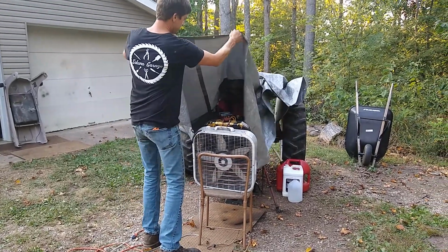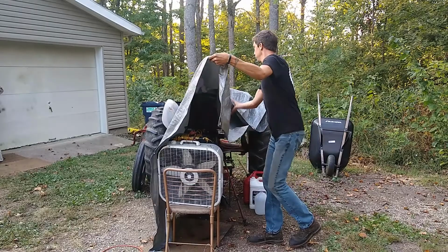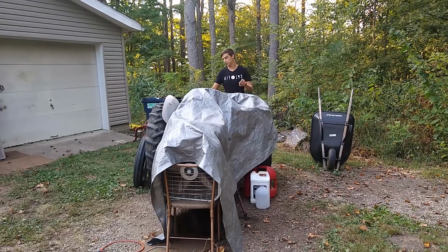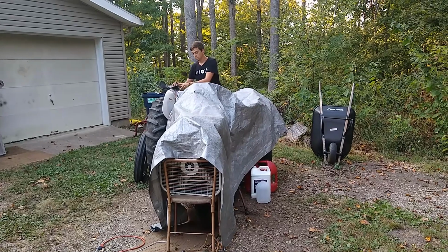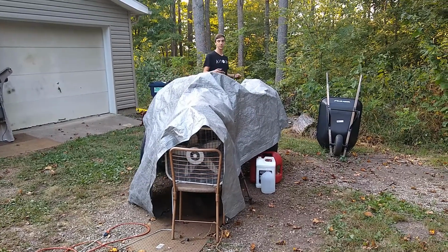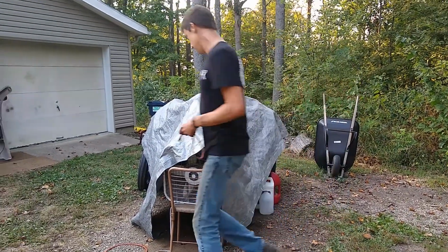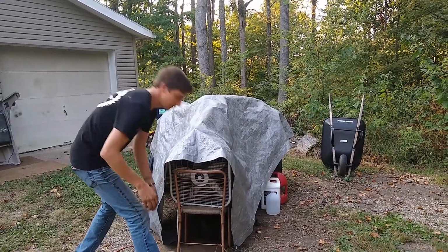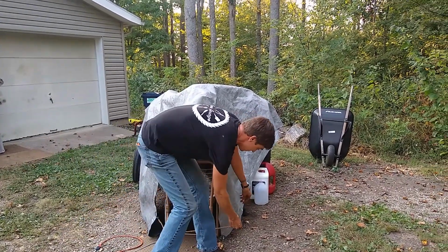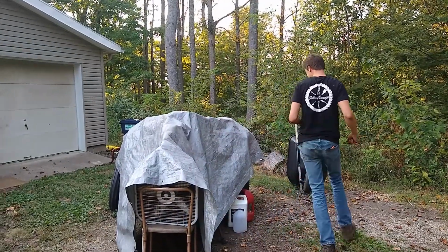And this is why I can't flip vehicles or machinery for that matter. I'm not a flipper. I can't. Once I get this far into a project, I can't stop caring about the thing. In fact, caring is where it comes from, right? That's the whole reason that I do this stuff, is because I care about the machines and I think that they deserve to be treated well. And so once I get that attached, it's like forming a bond or like a relationship. So I'm not really the flipper kind. I can't take something and do a minimal amount of work to it and just turn it over to the next person, because it's just not who I am. That's a relief for me. Yeah. Otherwise, she'd be long gone by now.